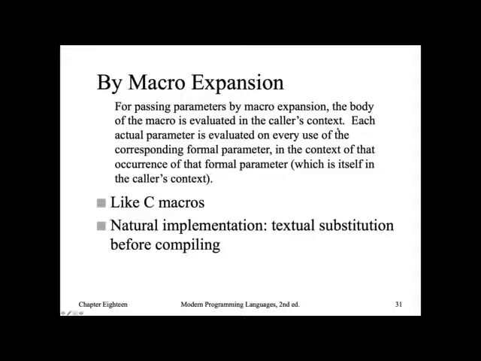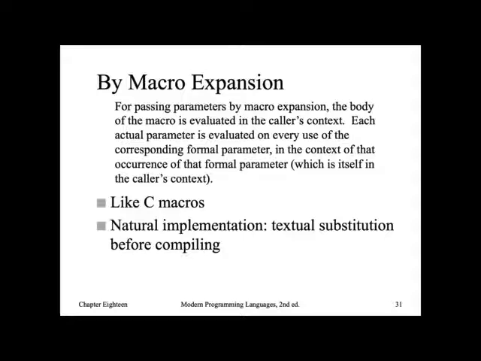I'm going to break that down for you. The body, the text of the macro, is literally swapped. There's no caller. That's the point. What looks like a caller says, take this, replace it with this, expand it, blow it up, and then treat that like it was always there.